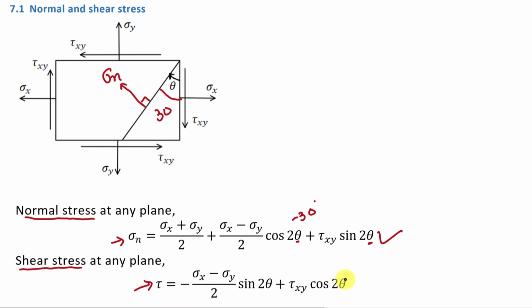And this is the equation to find out shear stress on this plane, that is tau. Now let's say if you find the value of stresses on this body at different values of theta, means on different planes of this body, you will get one plane at which the value of shear stress will be 0. And the plane on which the value of shear stress is 0 is called the principal plane.